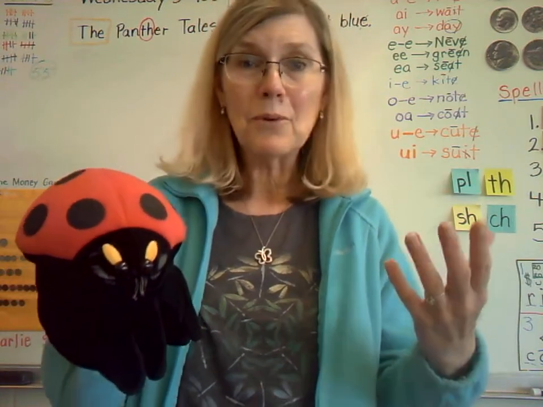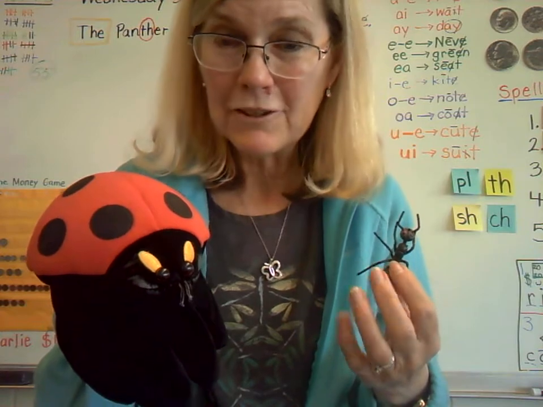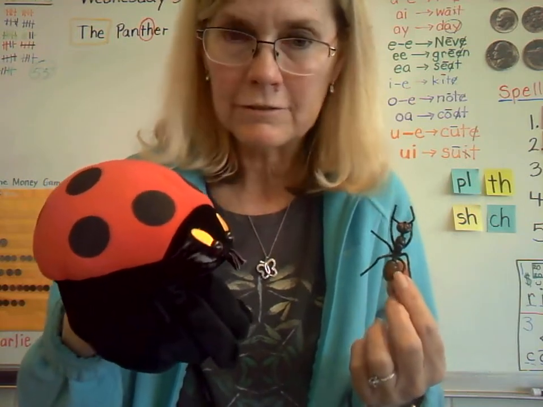Oh, yes, of course. And I brought some insect toys. Oh, wonderful, let's see. Here we go. Oh, she brought her toy ant. Isn't it cool looking? Yes. We've been learning that there are about 1,000,000 different kinds of insects in the world. And of course, the ant is just one of them. And in fact, there's even different kinds of ants. Really? Yes, just like there's different kinds of ladybugs.